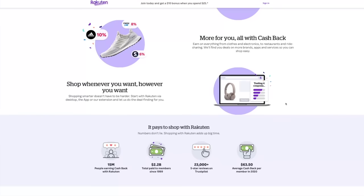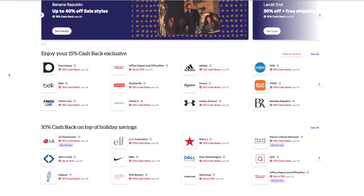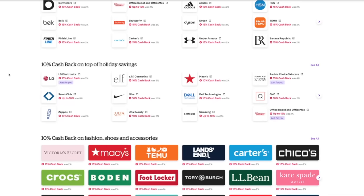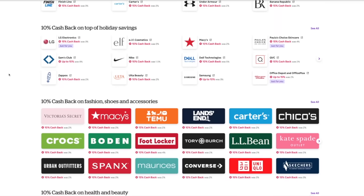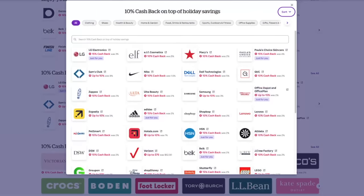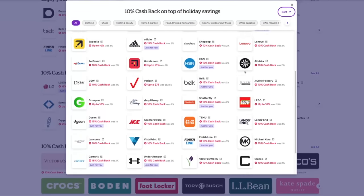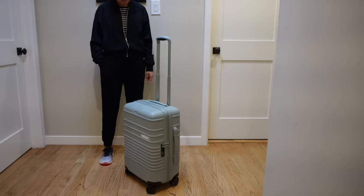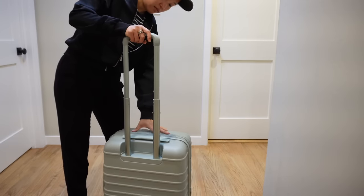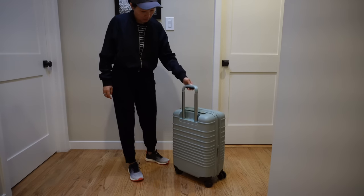What Rakuten does is offer cash back when you navigate to Nordstrom or any other e-commerce through their website or app. You go to Rakuten, type in the shop, and it tells you how many percent they're giving back for a specific store. I've been a member since 2013 and I've gotten almost $700 in rebate — they actually send you a check. I do have a referral code so you can get $30 when you sign up. The first impression taking the Base suitcase out of the box is that it feels nice rolling on hardwood floor, and the telescopic handle feels somewhat sturdy and smooth, but with a little bit of flex — not as smooth and sturdy as Level 8.